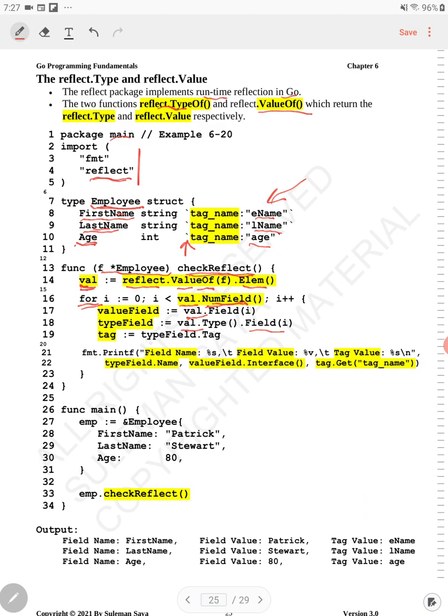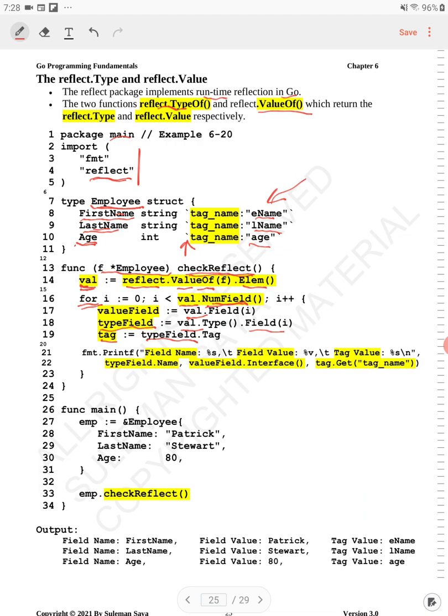So that's what we are initializing this tag with, type field dot tag. The type field is coming from line number 18 right here. It will give us the field type, and from that we get the tag.